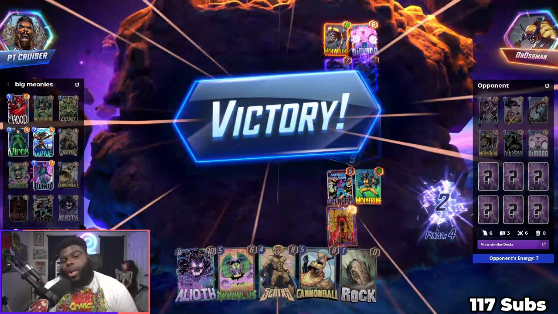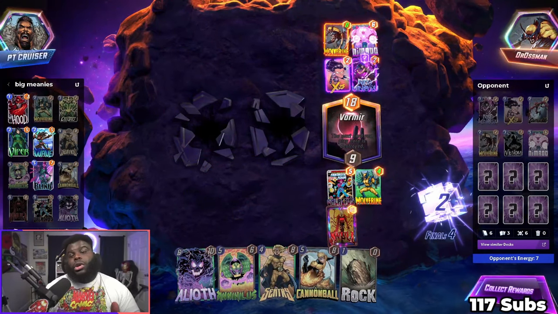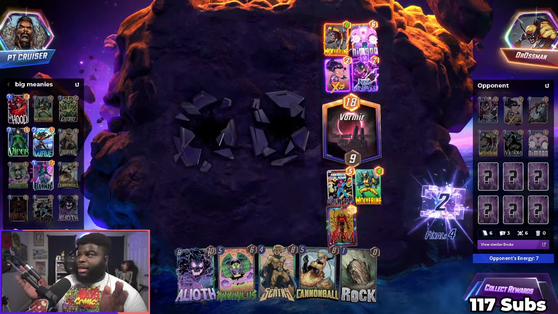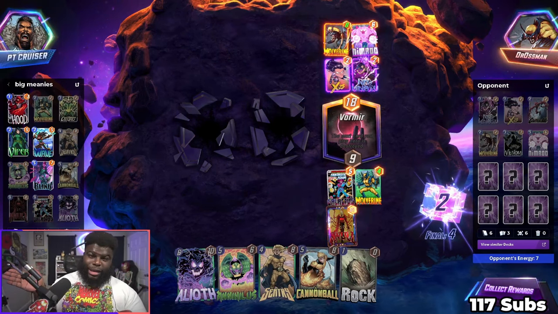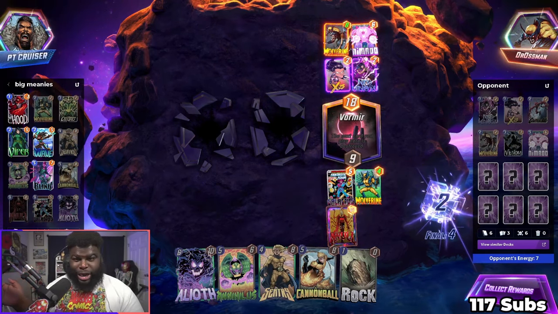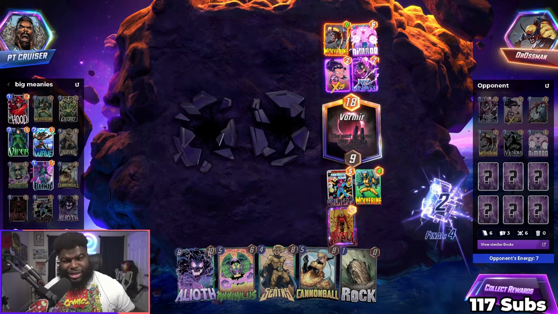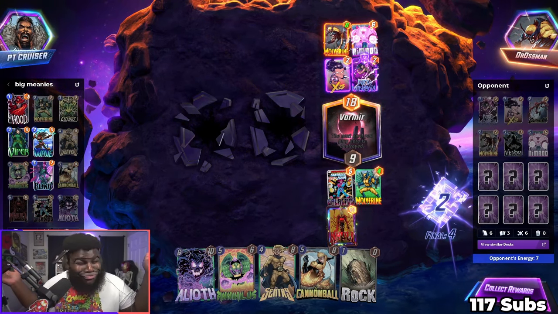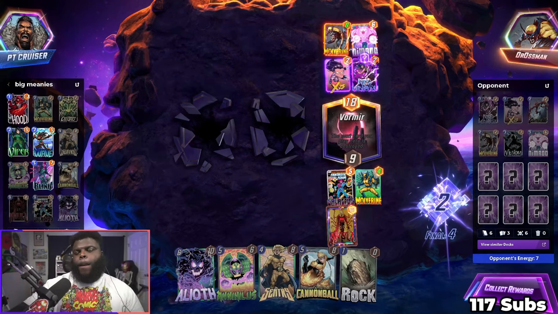Now, for those of you watching this on YouTube afterwards, I just want you to know, I'm playing Galactus today. And for the most part, you don't get end games with Galactus. This is an end game. Your opponent sees that you've got them in check and they decide, I concede. That's what happens.